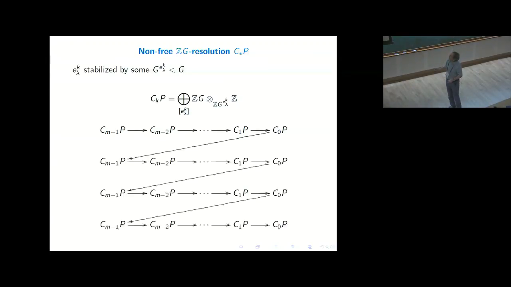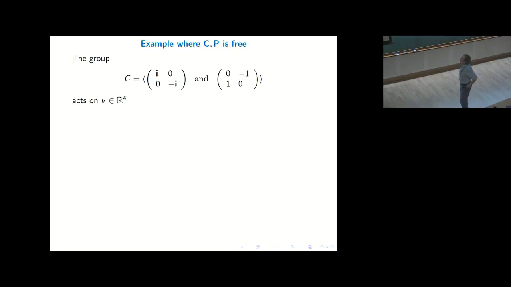So what you can do is splice things together to get, in this case, a chain complex of infinite length. The splicing together means that this infinitely long chain complex, which is periodic, has trivial homology everywhere. You have to be careful about signs. There's a plus or minus one coming into that, but I won't go into that level of detail. So you can end up with a non-free resolution. It's non-free, but the stabilizer groups are all proper subgroups, so you could hope to work recursively. Or if you're lucky, you might come up with a group that actually acts freely.